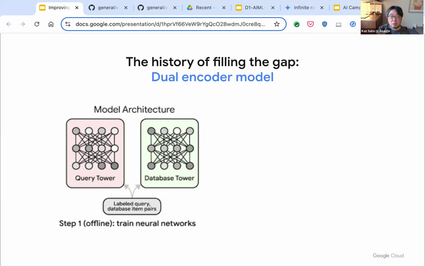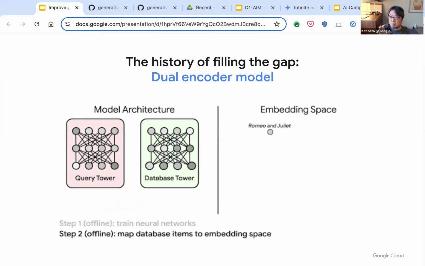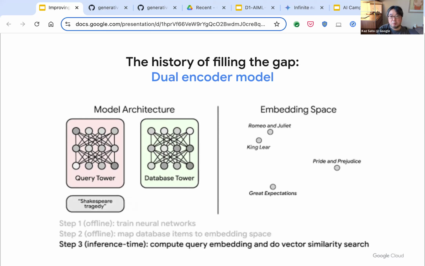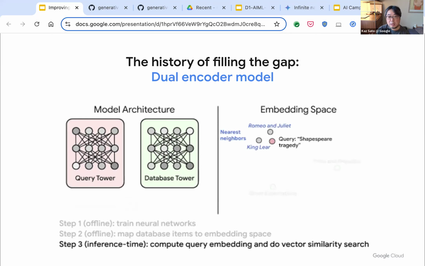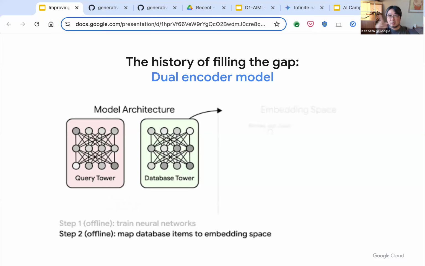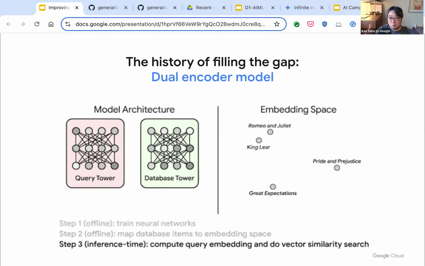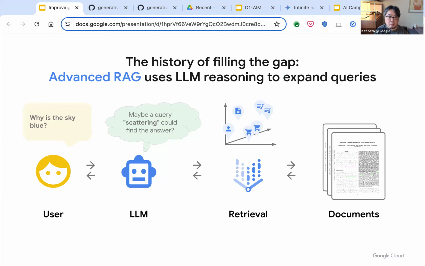If you're a professional of information retrieval or a data scientist, you may find that the popular solution for this problem is the two-tower model, or dual encoder. Actually, neural matching in Google search is one of those dual encoder models that has two parts in a single model, running the embedding space for the query, running the embedding space for the documents, and learning the relationship between the two embedding spaces. That is how Google and other information retrieval professionals have been solving this problem in the past.